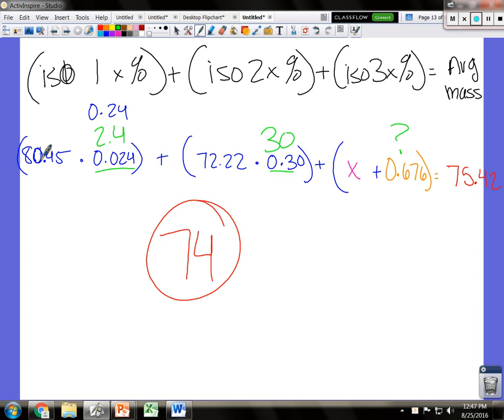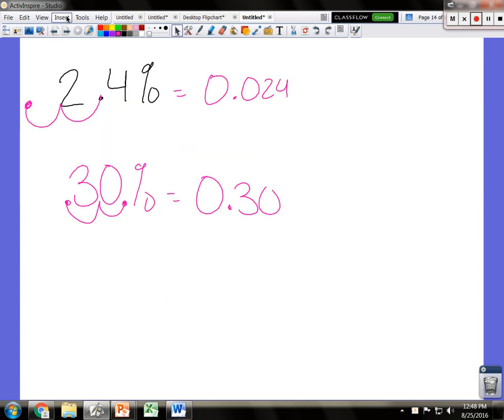Like if you pretend you're back in 8th grade in math, you'd multiply those two, add them together, and subtract from the other side. This whole left side is equal to that number. That's the answer. That's X. Does that make sense? I just did it really quick. We solved for X, and X is 74. Does that help? Okay. All right, next.